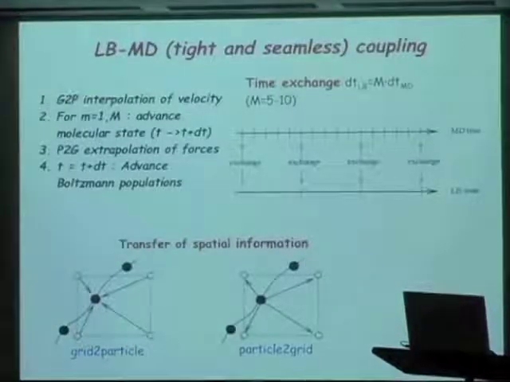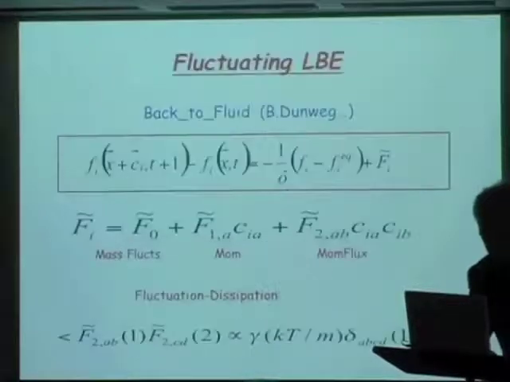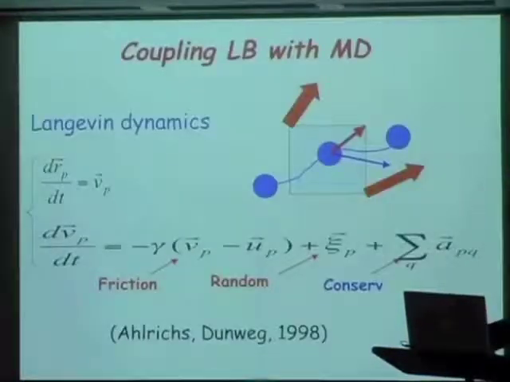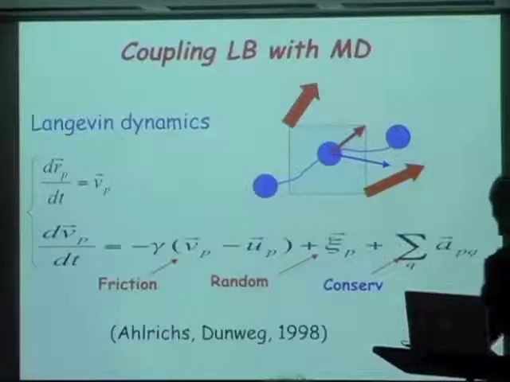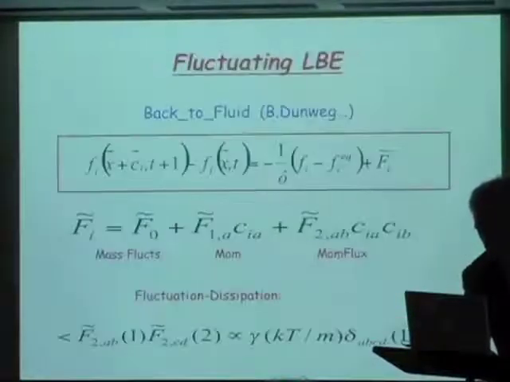So what we do is the following. It's rather simple, I would say. Grid to particle interpolation of velocity, which means that here we have the fluid velocity, the white dots, and we have to bring the velocity to the particle location. Remember the equation. We have u living on the grid, and we have to bring this u just on top of the particle location. So we have to interpolate from the grid cell to the particle position. It's an interpolation, nothing fancy, but you have to do it.